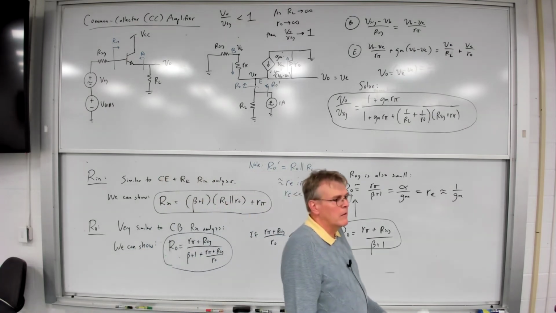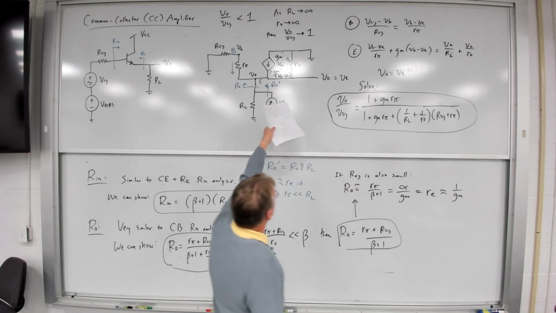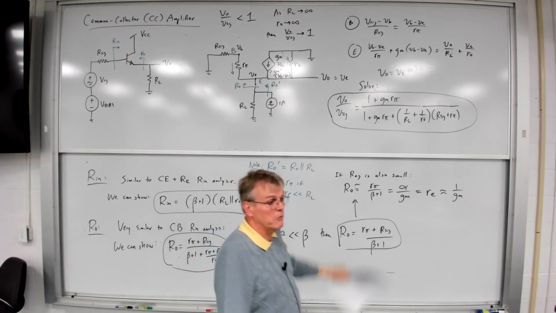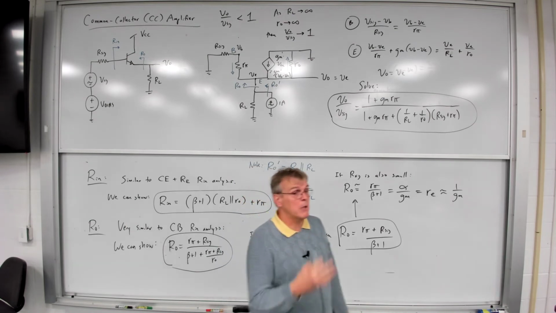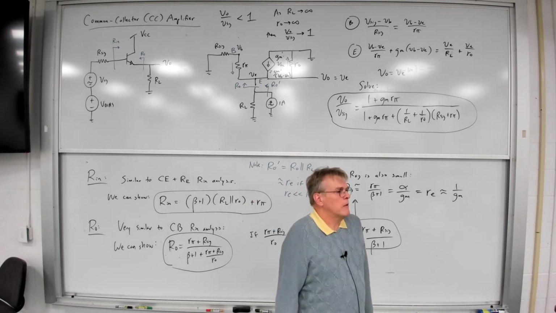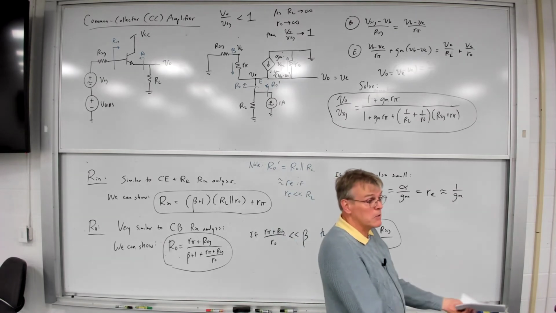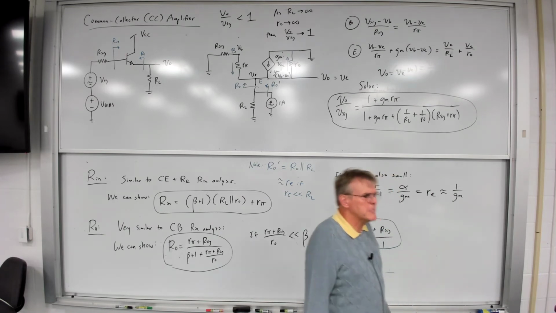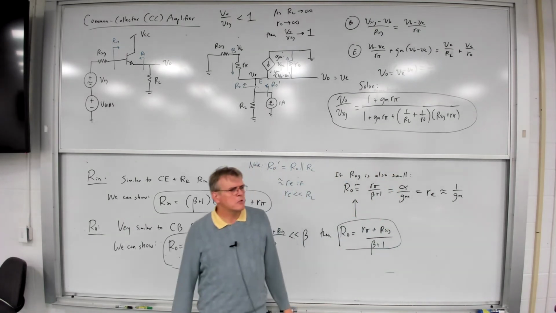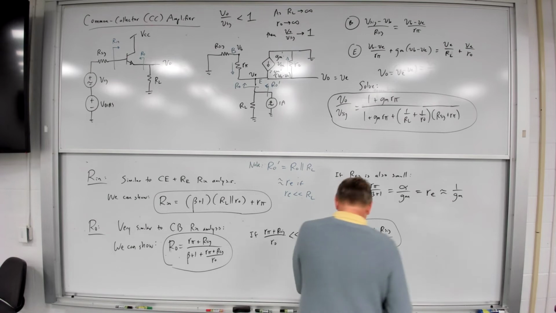So you can still assume and leave it out. Oh yeah, exactly. You could still drop the r sub O out completely. If you took r sub O out of this equation, it would have almost negligible effect on your results. Now, on the exam, for example, sometimes I will tell you, assume that VA is very, very large. So I'm just telling you r sub O is big. Or you can make the assumption. You can say, hey, I'm going to assume r sub O is really big compared to these other resistors. So if your other resistors are a few kilo ohms, and you know r sub O is going to be 100K, it's a reasonable thing to assume it's big enough to ignore. So those are always good assumptions. But you should always state your engineering assumptions, just to make them clear. All right?